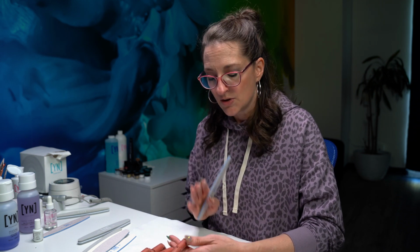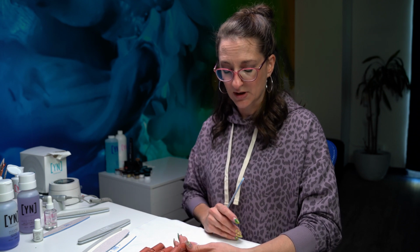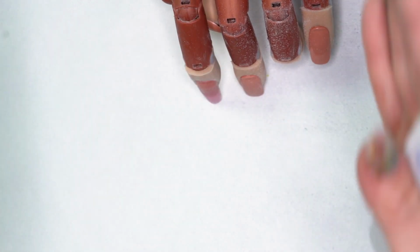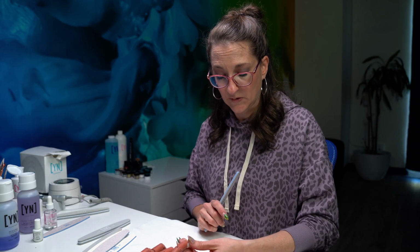So you want to make sure that you're looking from every single direction possible so that if you see a lump or bump, you can fix it, okay? So first things first, look straight at that nail. Does it look straight? Do your sidewalls look straight? Is everything looking straight and even from where you're looking straight on, okay?